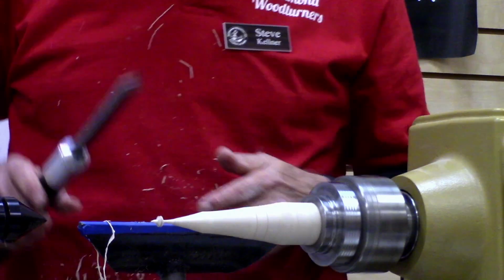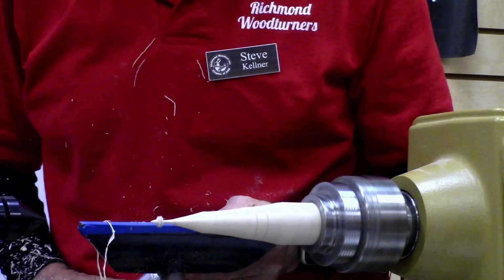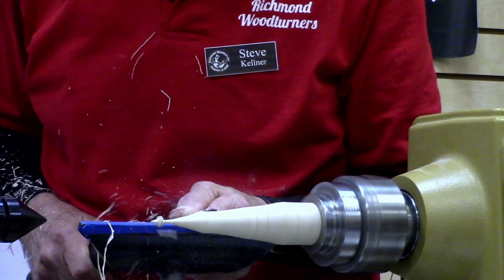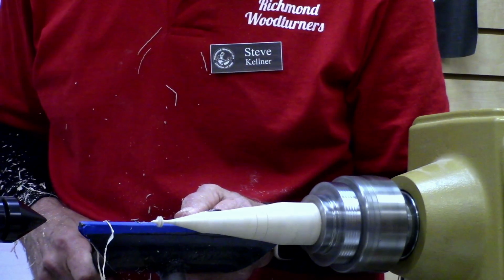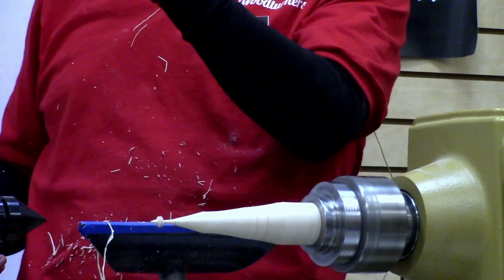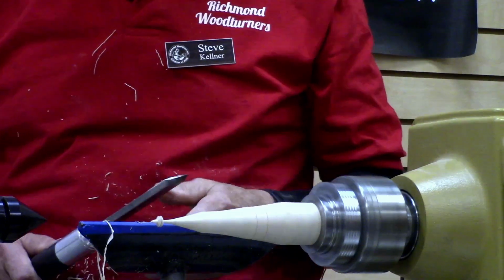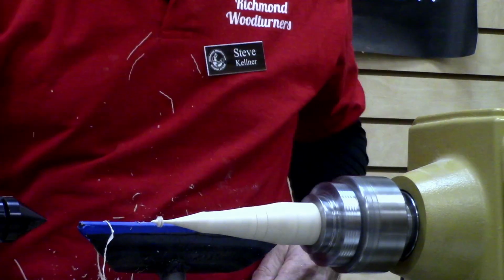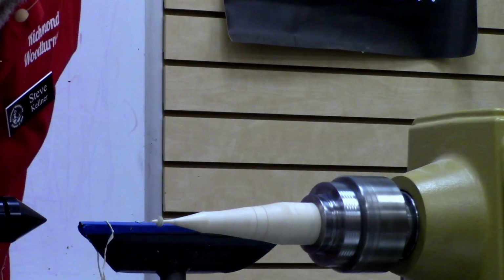Let's take this one. So we'll start going this way. Yeah, the follow-up comment is if you use the parting tool, you get it close to the right depth, then work your way down. That would be a good way to go. Cut that to 11/16. Yeah, that would be a smart way to go. 3/4 inch diameter, so if I take the parting tool.